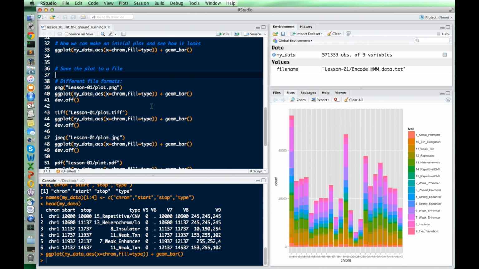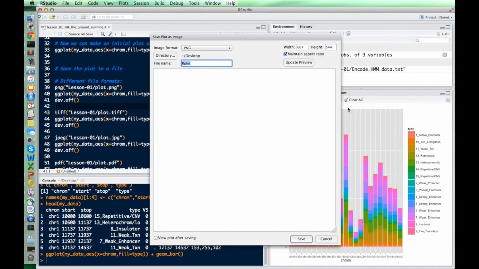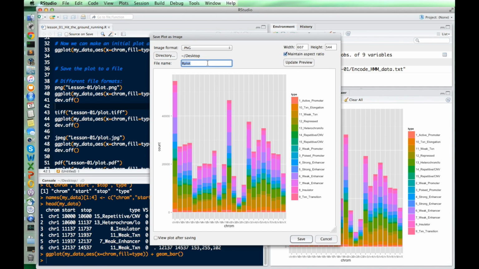Now I'll show you how you can set up a system that lets you save your plots in different file formats very easily. What you would normally do to save plots here, I'll show you the long way, is you have this plot, and then you can go up and click Export, save plot as image or as PDF. So let's say save plot as image. It then takes you here where you can take a look at it. You can set the width and the height and so on. And that doesn't always work very well. But you can also choose different file formats here.